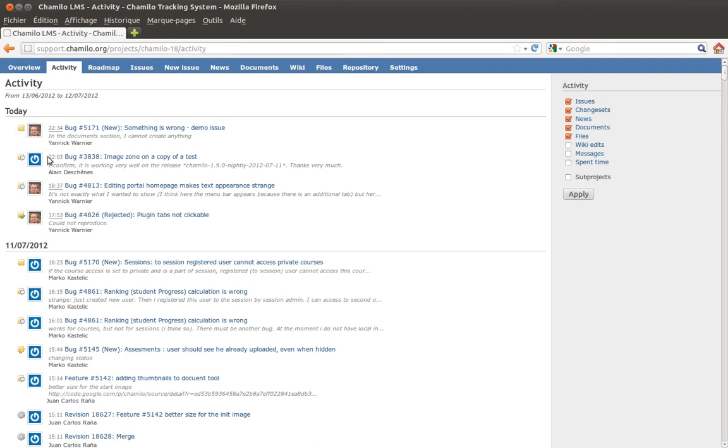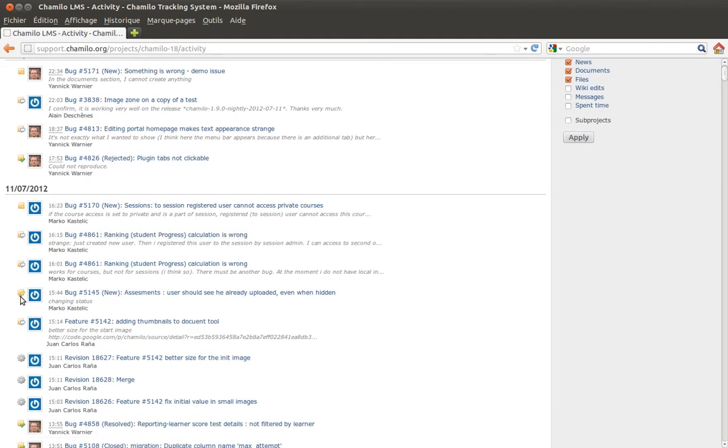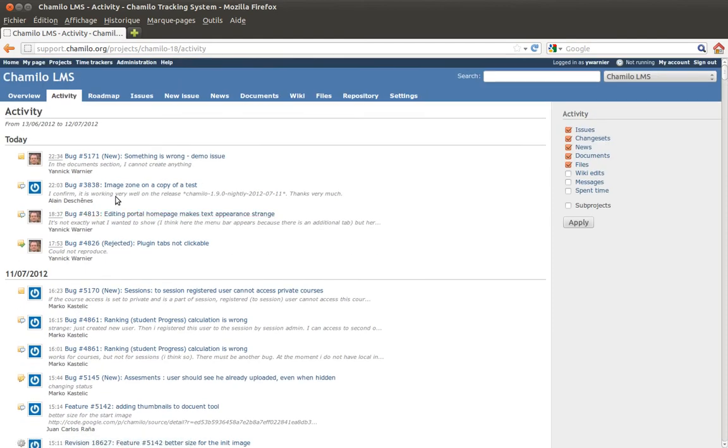And then if anybody added a comment to a task, you can see a small chat bubble. And then if someone closed off or rejected the task, then it's marked checked. And then if you have a task edition, then it's a small pencil. And then if you have a version control commit, a new version, then you have a small mechanical wheel.